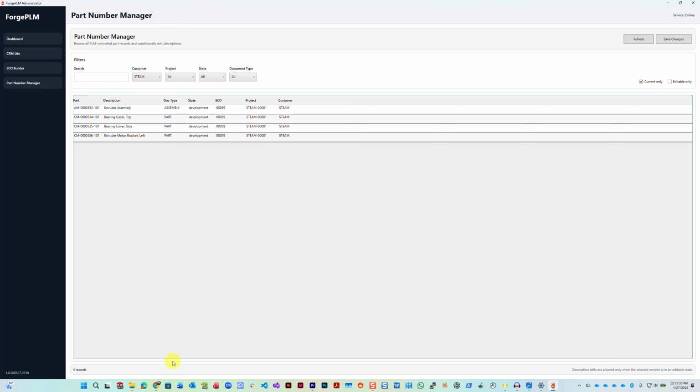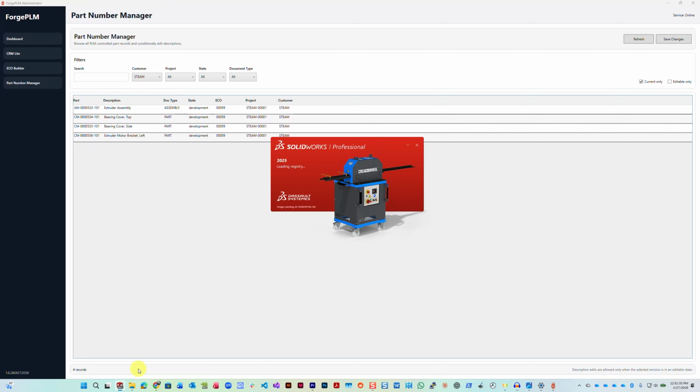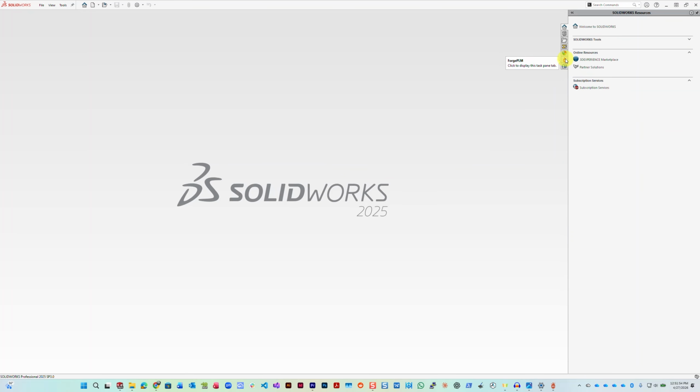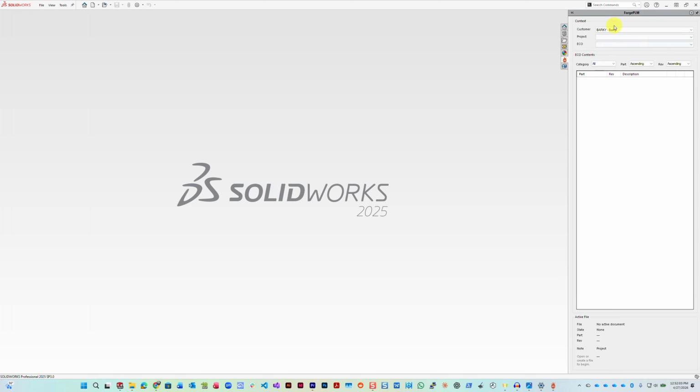Let's go ahead and fire up SolidWorks. That's not SolidWorks. There we go. Fire up SolidWorks. So you want to do this in this order at the moment. In other words, you want to make sure that you have all your data set up before you open SolidWorks. The add-in will not capture any data that you create afterwards. We'll, in the future, have a refresh capability with that. Maybe once you click on this, it refreshes.